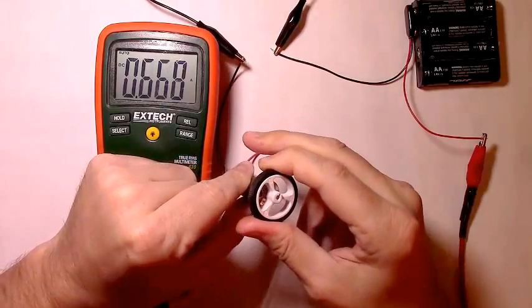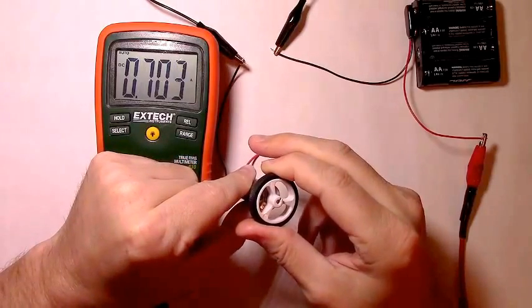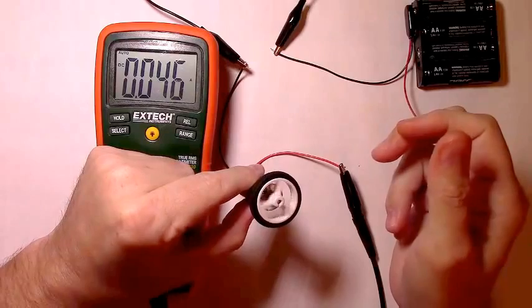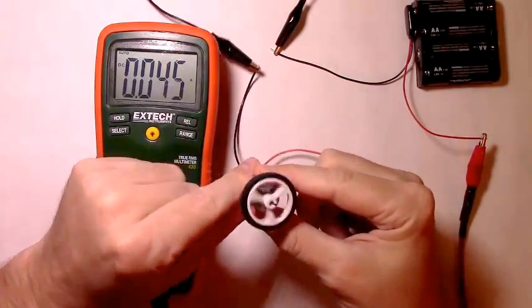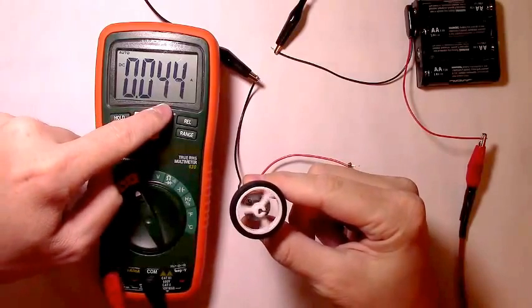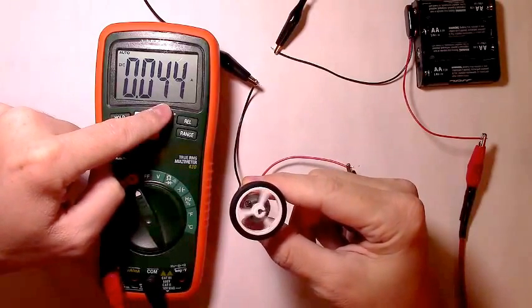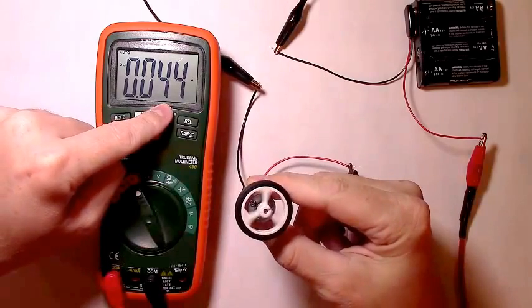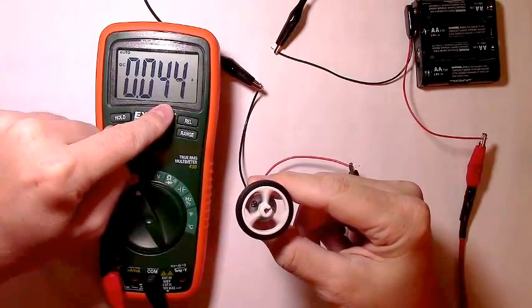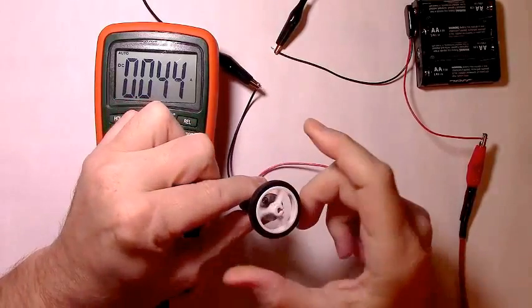And notice how the amps are jumping way up there at 700 milliamps. Just think about that. From no load, and this is the number you'll often see on the datasheet, you would say, oh, it only pulls 50 milliamps. I can use most any motor driver I could ever come across. Any transistor.